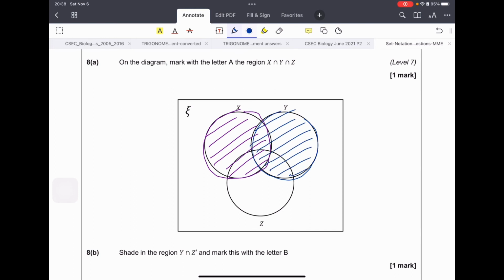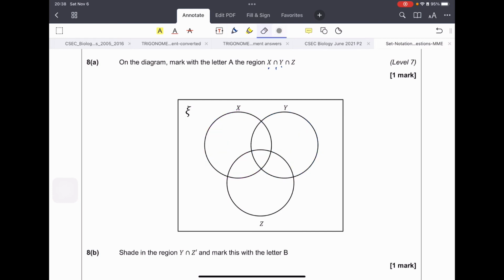Alright, before we go to Z, let's find out our X intersect Y. And that's everything with the purple and the blue. And that's everything in the middle in this little region here. That's seed shaped, right? So let's erase. This is our updated drawing now. Right around here is X intersect Y. Okay, that makes sense. If you could imagine the Z was not there, this is just like the A and B. The A intersect B is just the portion in the middle.